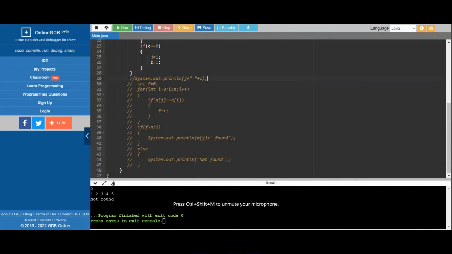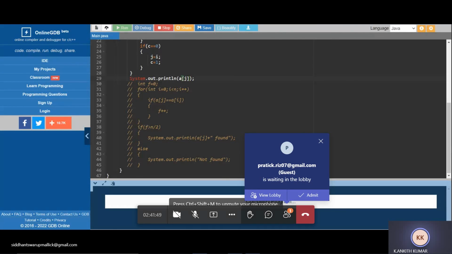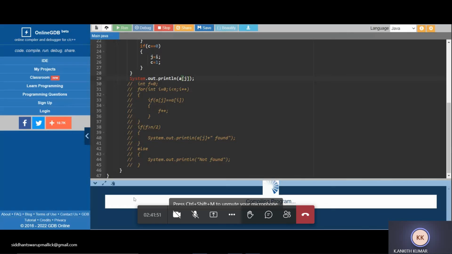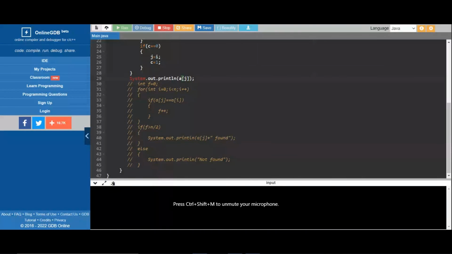Give some input. You do not have to print j and c. You can simply print j. That will print the index position. If we want the element, then we give the input. No, it should be 0. 0, 5, and inputs are 1, 2, 3, 4, 5.